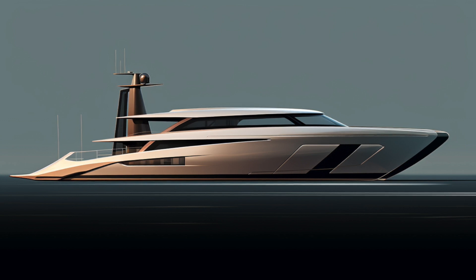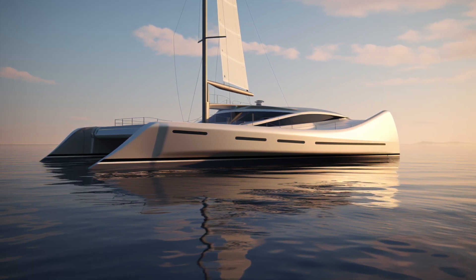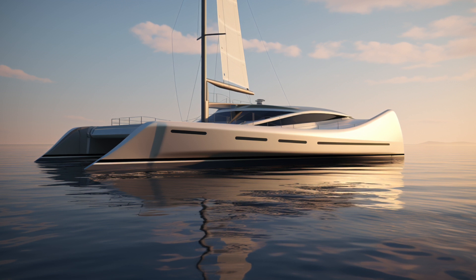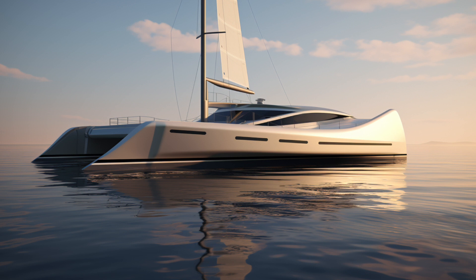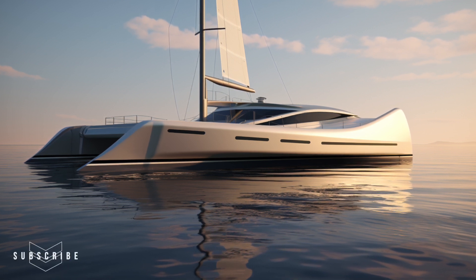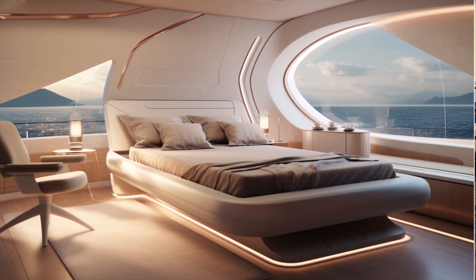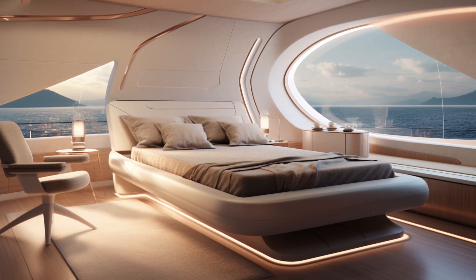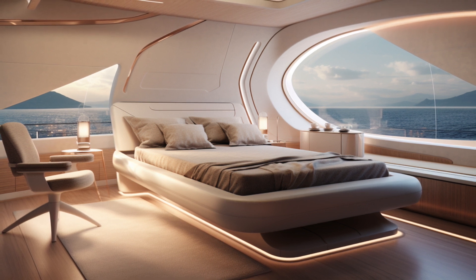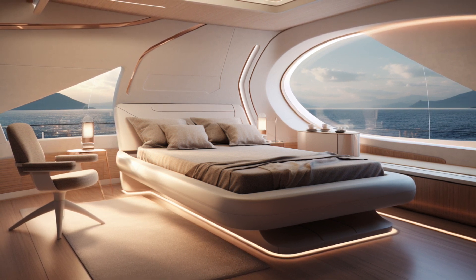Rob Armstrong, creative director at 30C, aligns with Cantu's viewpoint. Having explored both DALL-E and Midjourney — with a preference for the latter, as is the host's preference — in collaboration with Madi Shazakan, director at MS Yacht Design, Armstrong considers AI's possibilities vast. Midjourney stands out by allowing users to refine and develop the initial results endlessly, and to personally use images of their own to generate visuals. Armstrong shares his long-standing idea-generating method: he sketches basic lines and works up from there, allowing the AI to create the form, which is then interpreted and transformed into something tangible.